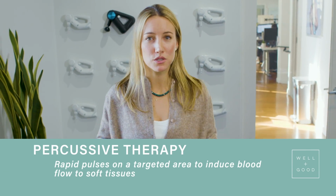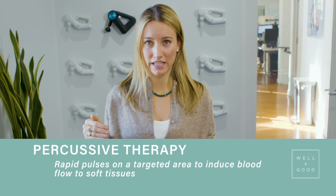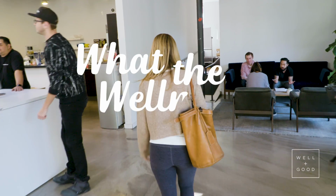Basically a tool that you use to whack your muscles repeatedly, pretty hard, to try to work out kinks and tightness and soreness you get from working out or just day-to-day life, traveling back and forth across the country on an airplane, sleeping funny, any of those things. Today I'm getting the creme de la creme of Theragun experiences. I'm having the creator himself, Dr. Jason, teach me how to use the Theragun. And I'm gonna take what I learned here today and try to perform that same Theragun treatment on myself. Let's go.